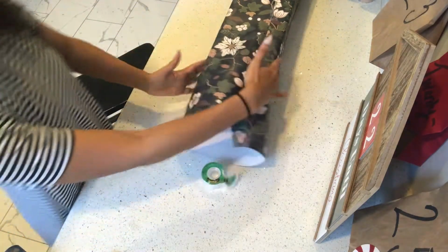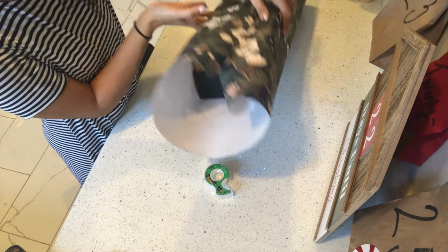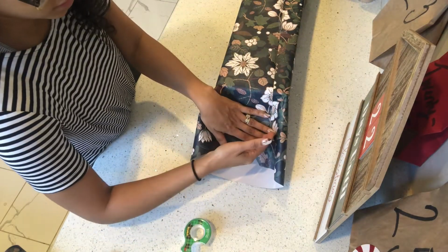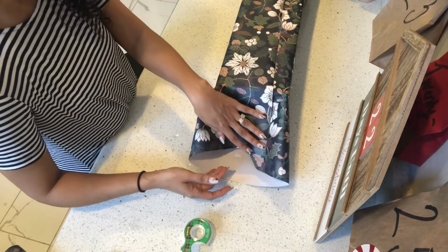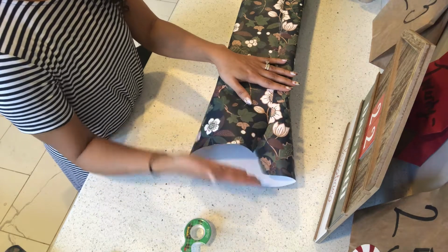So now we need to work on our ends. As you can see in here, the box is back there. We want to give ourselves enough room. This is probably the perfect amount of paper so that we are able to fold and there's nothing showing.